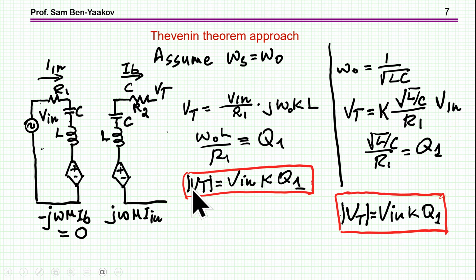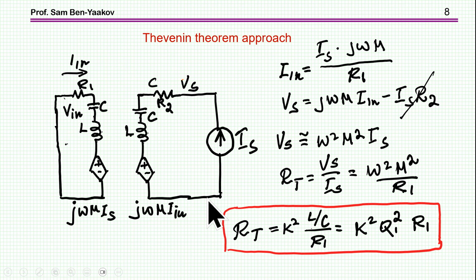So this is the open circuit of the Thevenin equivalent circuit. Now we can find the internal resistance, and this is by injecting a current here, having a short here. If I'm injecting a current, then the value of this voltage is j omega times this current, of course, divided by R, which is the current being reflected back here, and therefore we can find the voltage here, and if we know the voltage divided by the current, we have the impedance, we have the resistance.